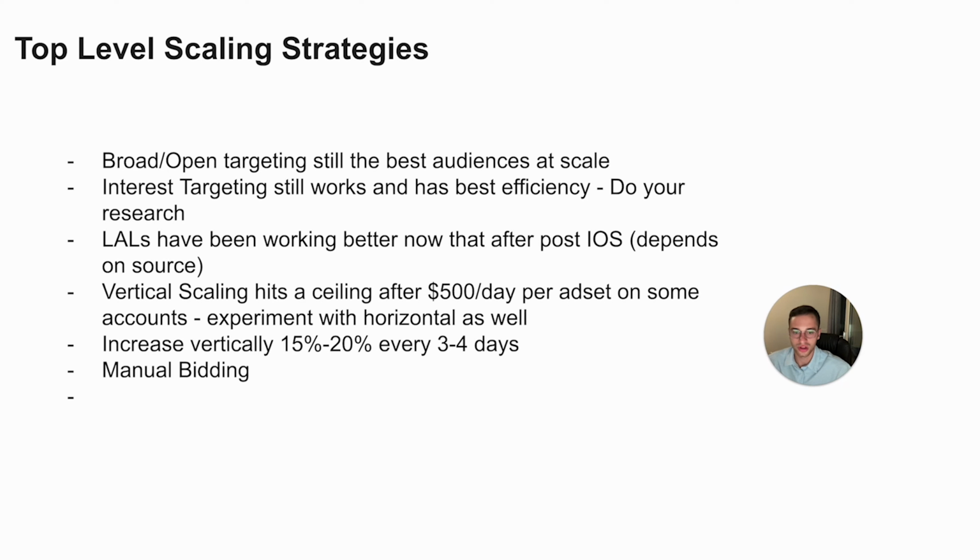And again, once it hits a ceiling, I like to duplicate it or duplicate it beforehand. Last, I want to talk about manual bidding here, which is basically just some cost caps or bid caps, but mostly cost caps to be honest, which we have seen very good results with when we scale, controlling the whole account CPA down by 10 to 15%. Also great to leverage in key sales periods or payday sales and so on and so forth.